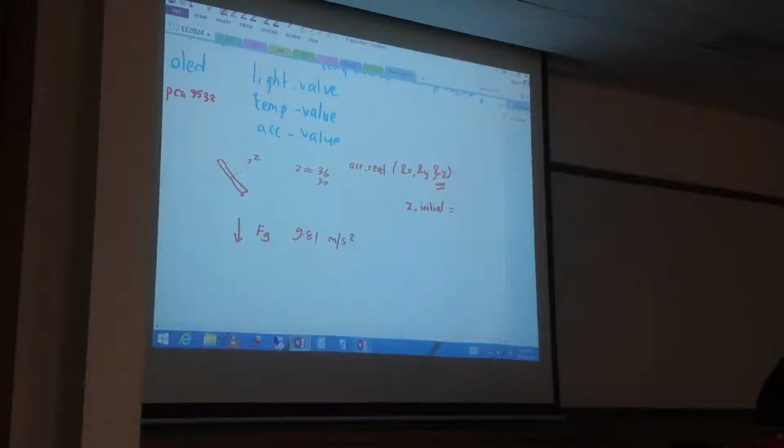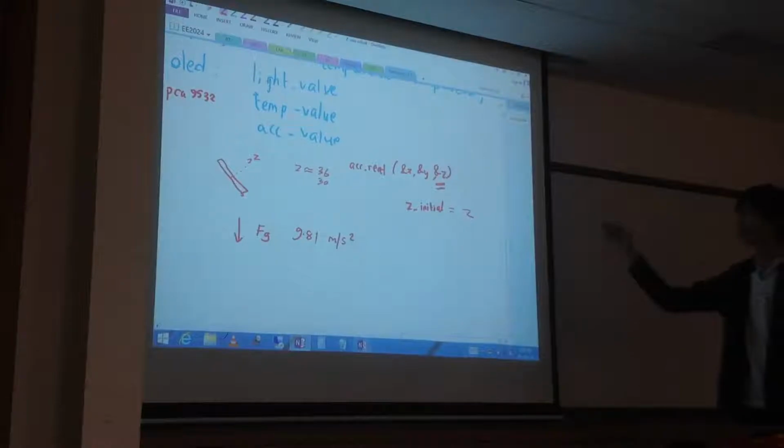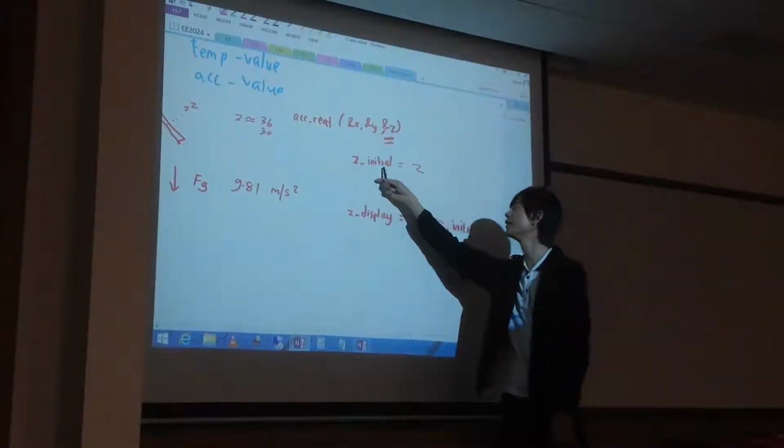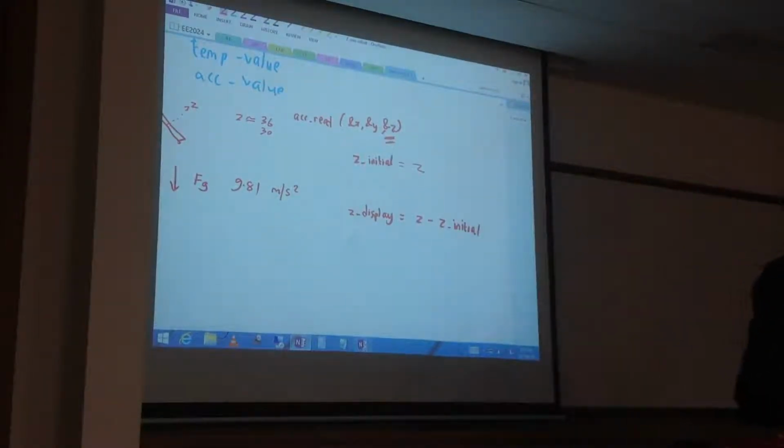So we save that value, and anytime we run our program, usually our z display is simply equal to the z value minus z initial. So we just need to take note of the initial value of z, and every time we offset it. Or is it plus? I forgot, I need to check. Whether it's plus or minus, there is the offset of the initial.